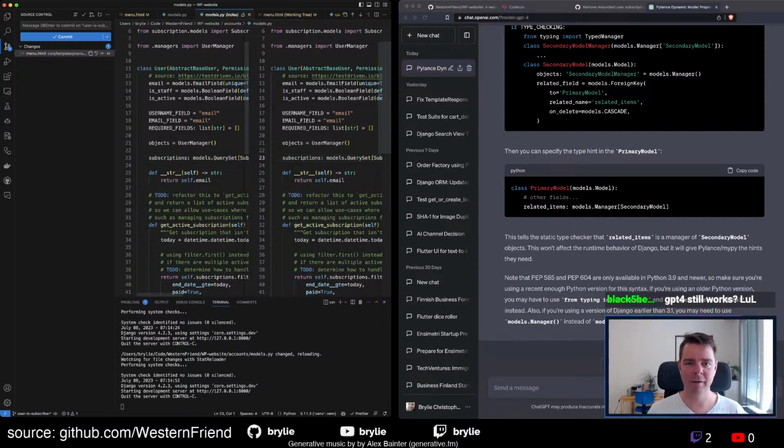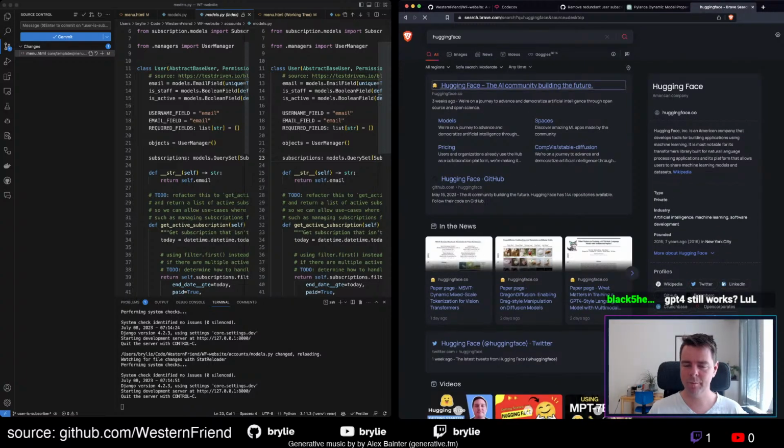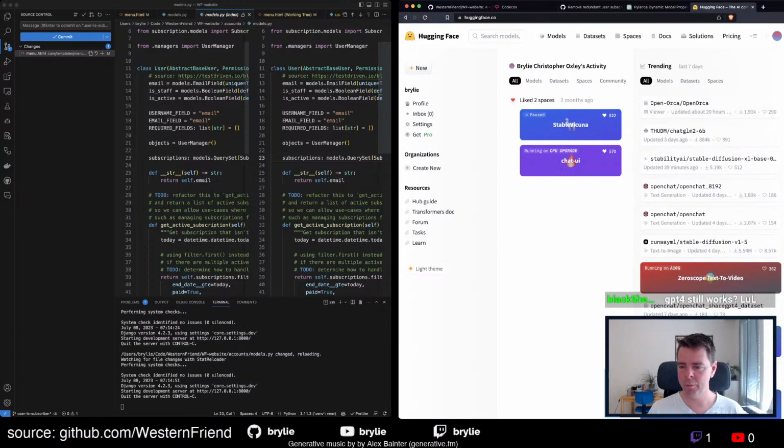Are you using any other large language models, like the open source ones? I've been following them a bit. I just can't keep up with the names and all that. What was it? Hugging Face. Let's take a quick look there. Well, models. Models is where I'm heading. Stable Vicuna Chat UI. I've been wanting to check out this Chat UI.